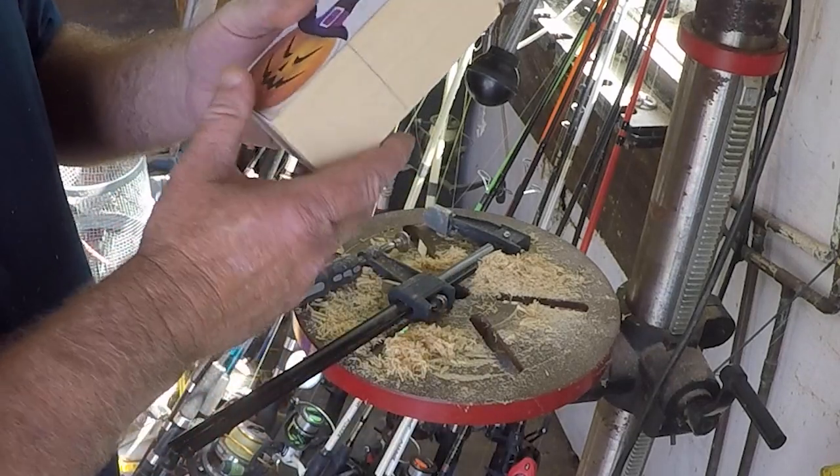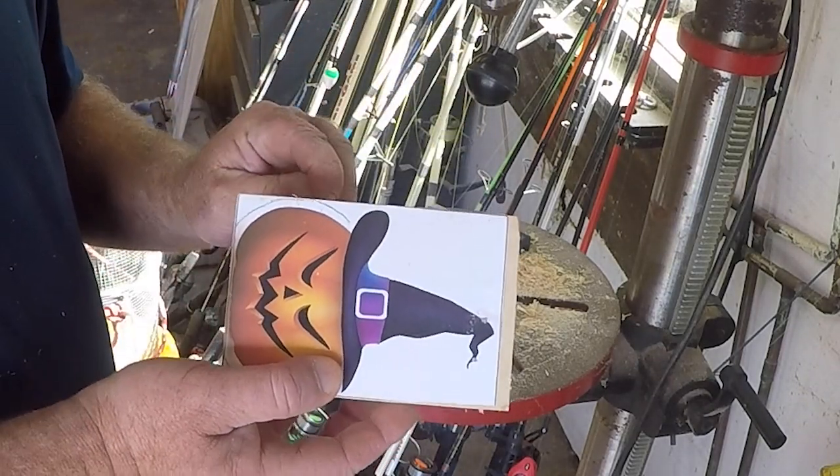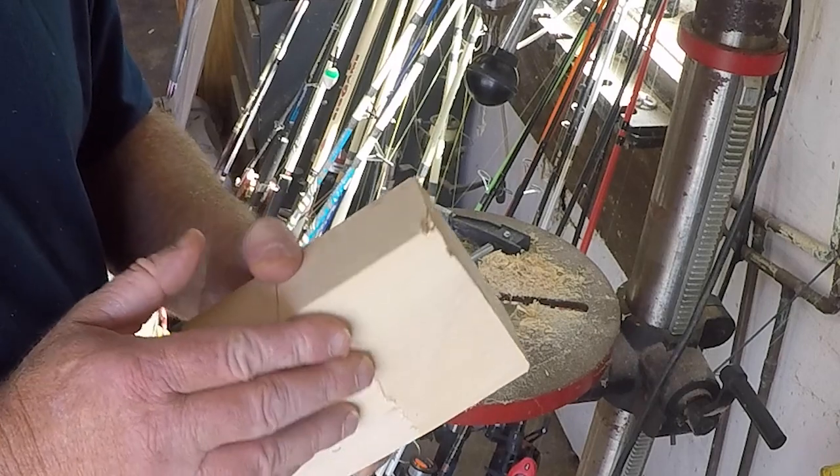Okay, next step is we're going to split this block in half, and I'll show you what's going to happen after that.